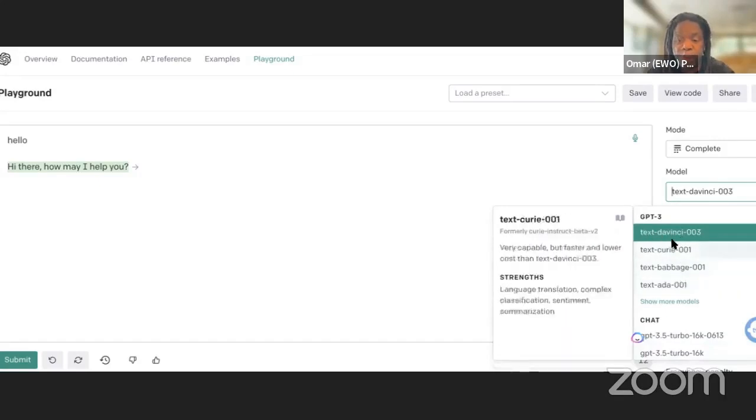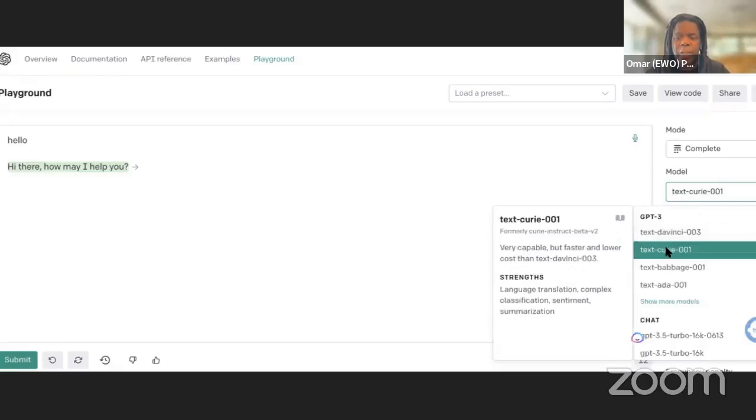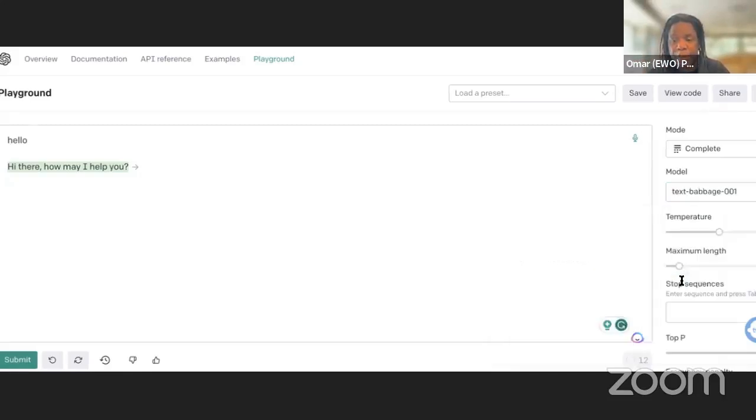So the default model for most people when they sign into ChatGPT is the Da Vinci model, and that is, generally speaking, the most capable model. It's going to be the one that has the most broad information that's out there. But there are faster models, but they don't quite have as much data available to them. So if you needed something super duper quick and very on the surface, then some of these other models might be available for you to use.